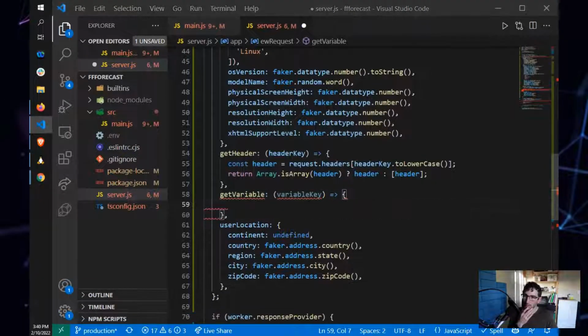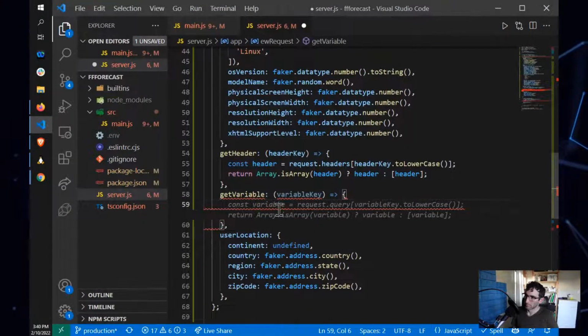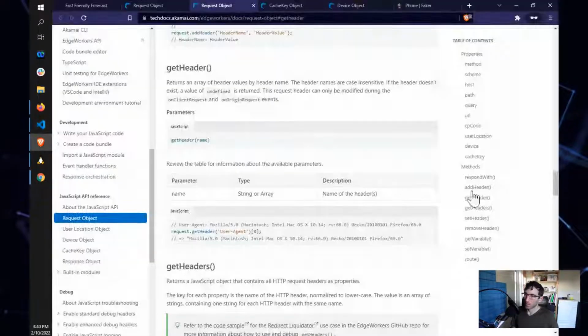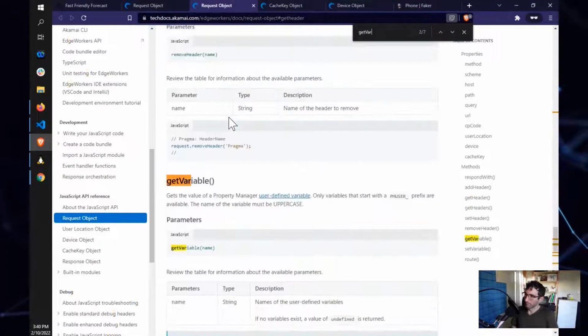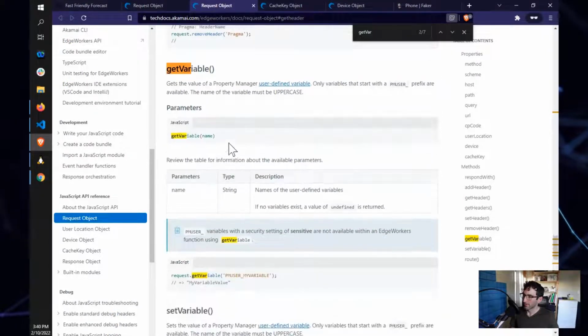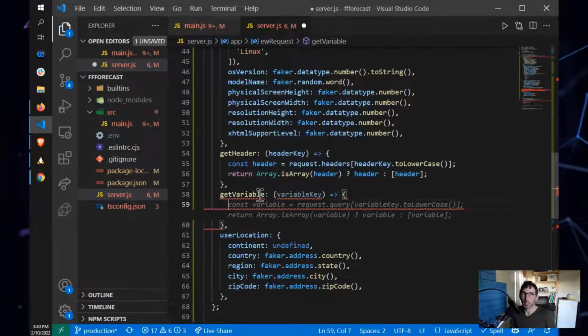Oh, did it just do it for me? Nope, not quite. So getVariable, this is based on user-defined variables. So it's going to say request.getVariable is going to return this value. And I think what we're going to do is basically return process environment variables.